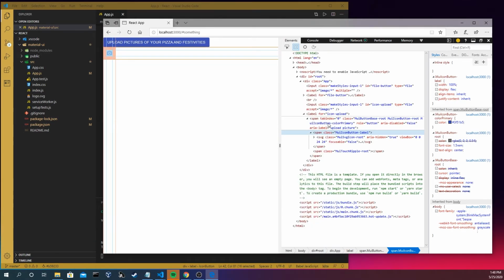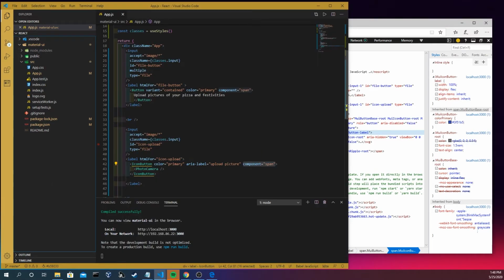But before we go, I actually want to show you about that span in here. So as we click on it, we could actually see that yes, in fact, there is a span wrapping around everything that we just did. So yeah, never hesitate to look at the actual code when it renders.